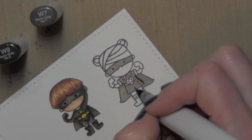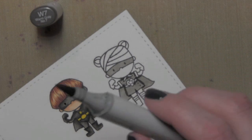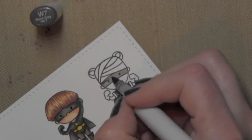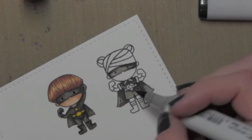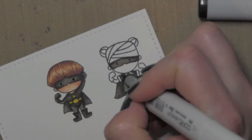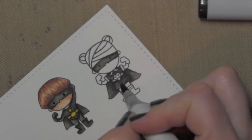So I'm going to do the exact same thing, kind of a tongue twister, for the girl here. And I'll simply work with it until I get the exact coloring that I want for both images. And then I'll be ready to die cut both of these and die cut the rest of the elements to put together my card.